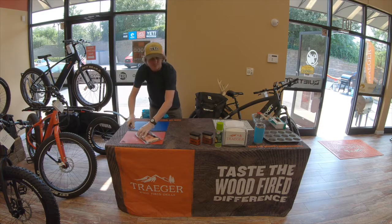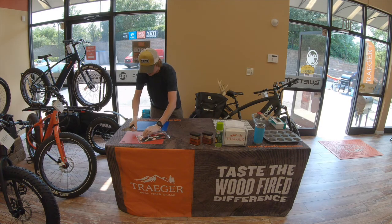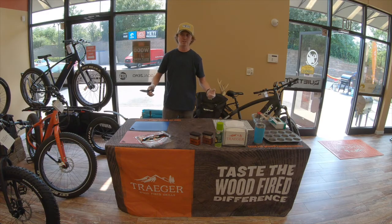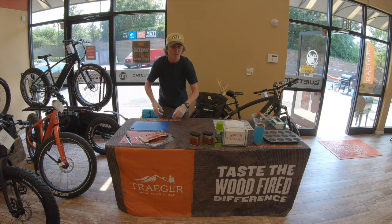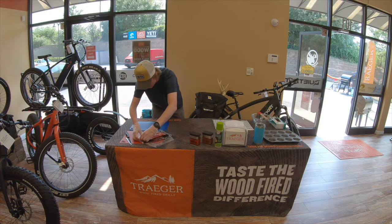You guys really have to try this recipe. It's really awesome. It's going to come out very similar to a poached egg, except it's going to be wrapped in bacon and cooked on the Traeger. And what is not to like about that, right? So anyway, moving right along, I've got 6 eggs I'm going to be making today, so I'm going to cook up 6 slices of bacon.